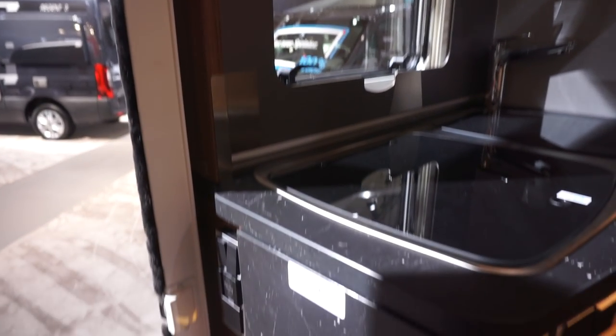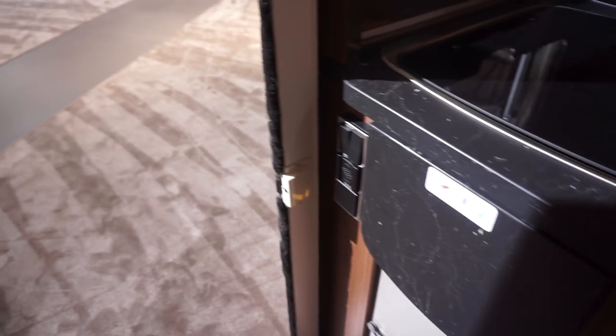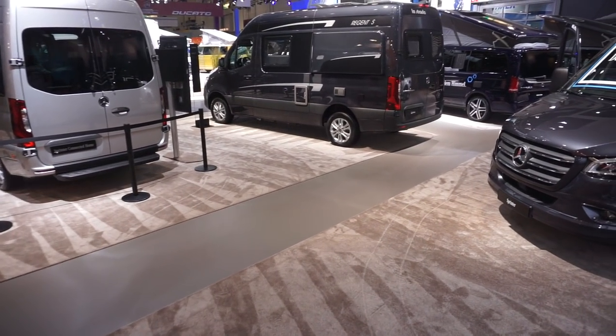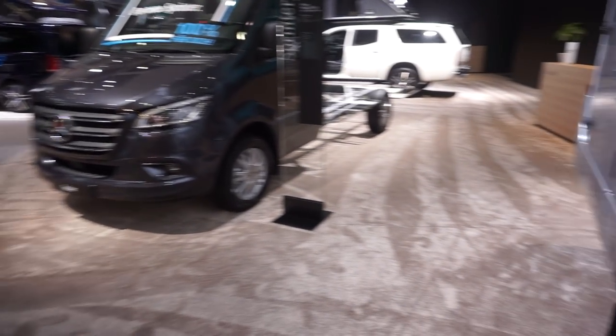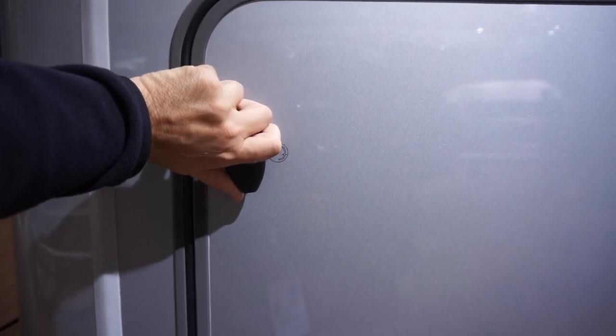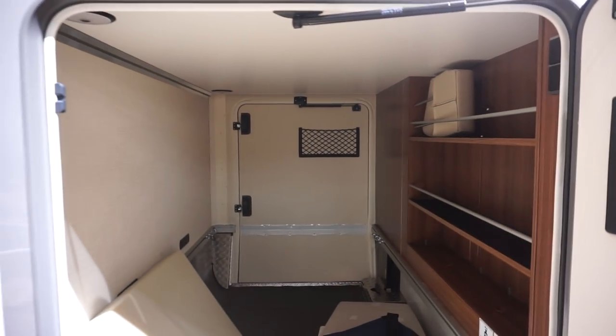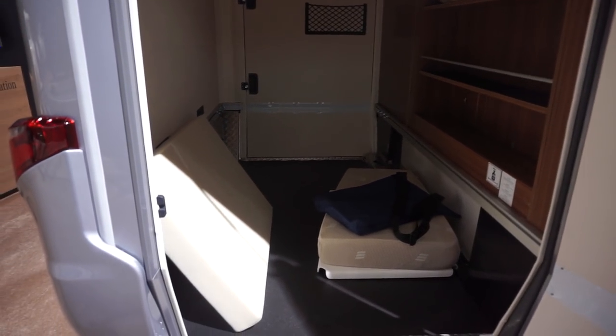And as I mentioned earlier, panoramic skylight at the back, and where you'd expect you have your electrics. This extension to the kitchen — not a particularly big one of course, but you can always use the table for prepping stuff. Let's show you the garage, which is quite big. Look at all that space in there — enormous really.